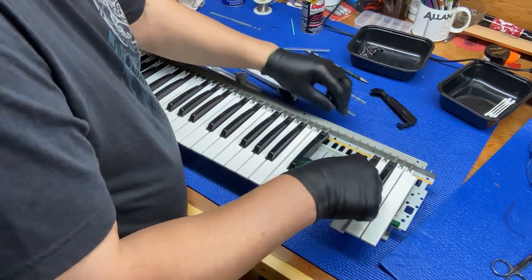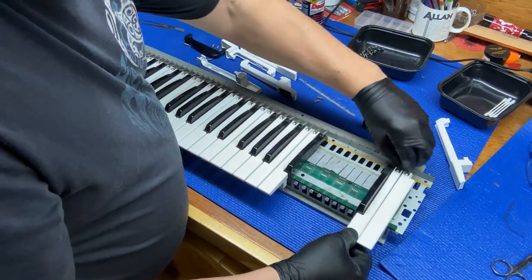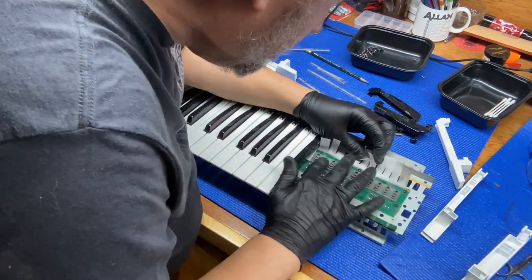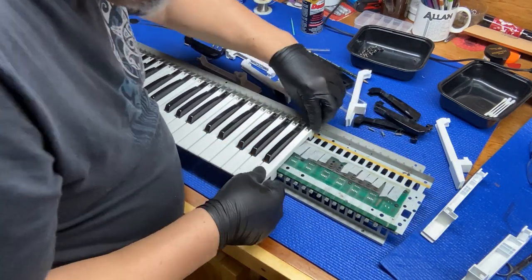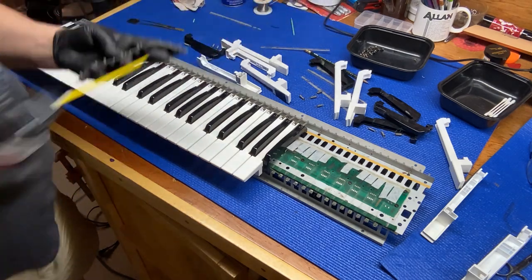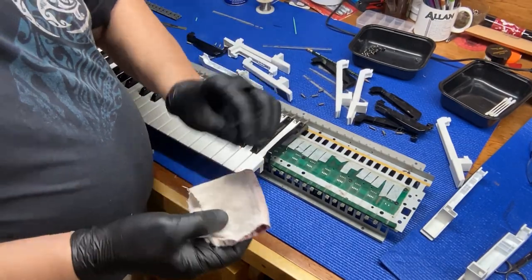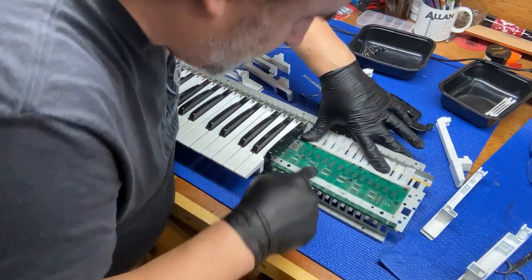Yep. Strip comes right out. And again, we'll spray the inside of the strip with some DeoxIT. Set that aside. And we'll get our rag out here. Spray a little more DeoxIT on that. And then clean this. Whoa, that one's really bad.